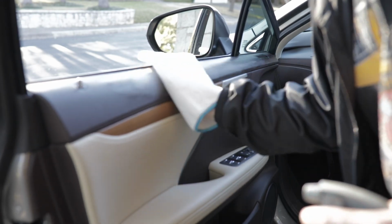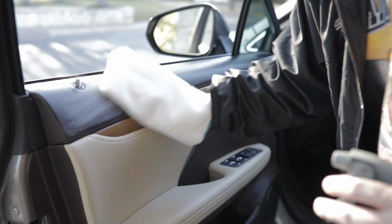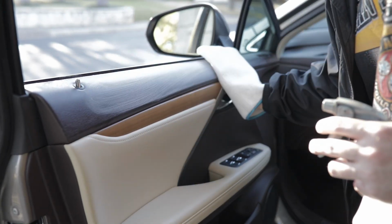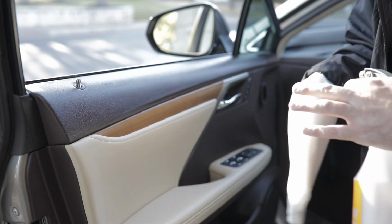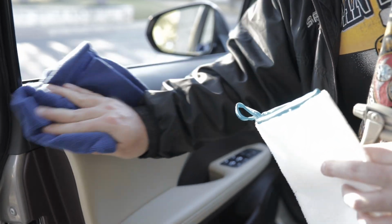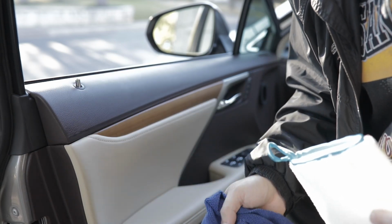As you can see, it's immediately foaming. Everything's foaming very nicely. You can get around everything. Just a lot of oils on this door panel, just from hands and arms and stuff like that. So really getting in here super well. You can't really tell from the mitt that it's pulling off the dirt, but I know it is definitely getting off a lot of stuff right now. So we're going to come through and mop up with our towel to leave a nice, clean, and bare surface.